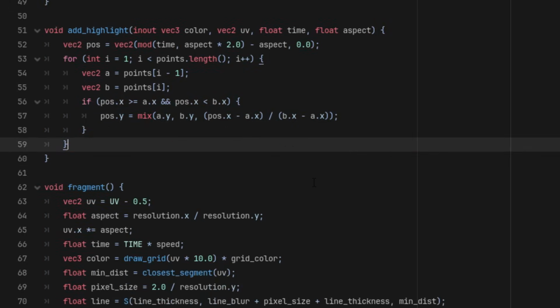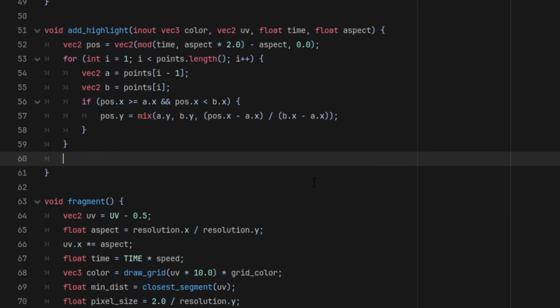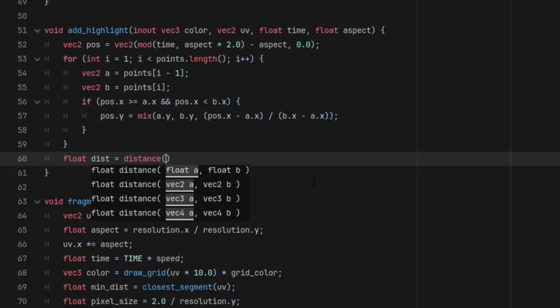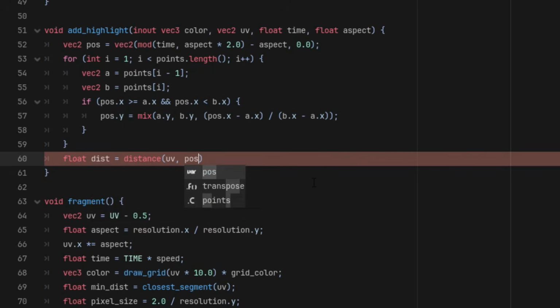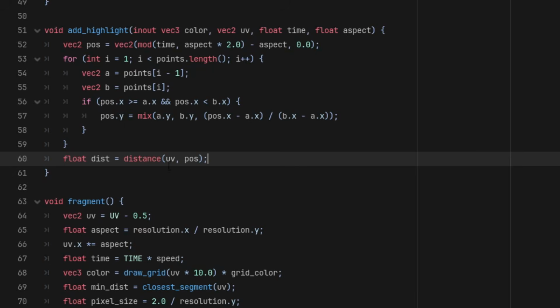Now let's define the distance. So float dist equals the distance function of uv and pos. By the way, you might have noticed that in other tutorials I use length of uv minus pos instead of distance uv pos, but both functions internally do the same, so it's just a matter of taste.